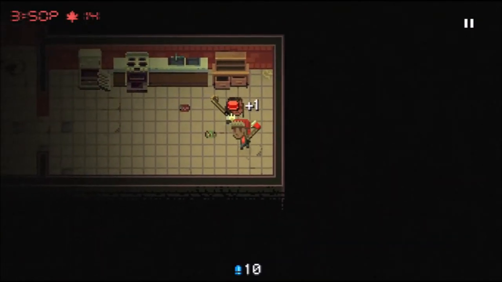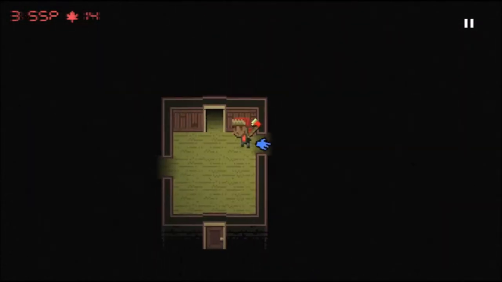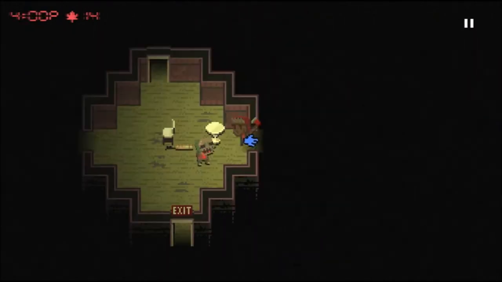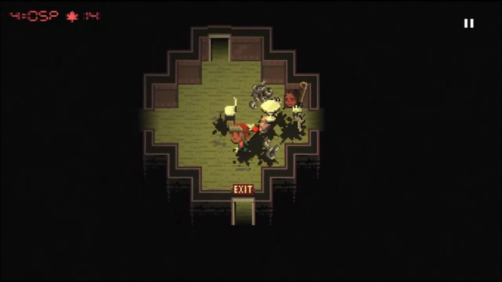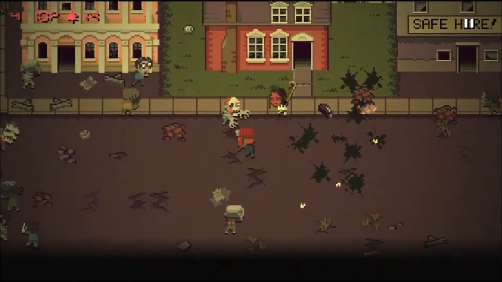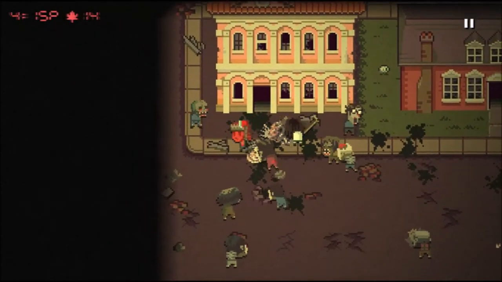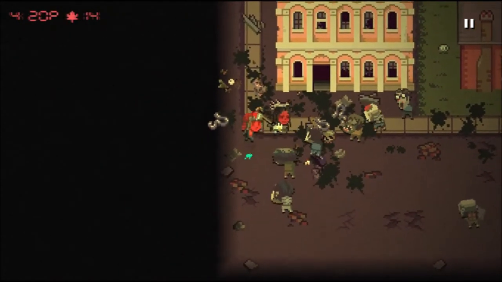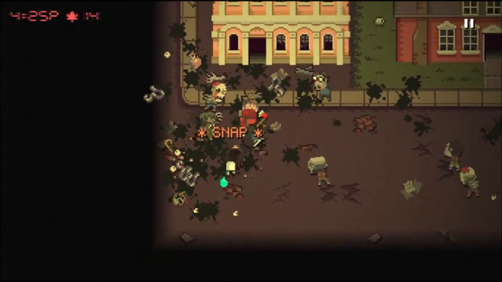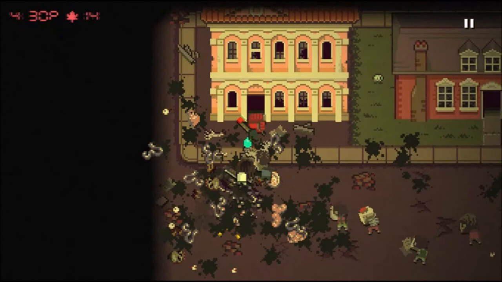I think we've made up all the food we lost the other night. Nothing in here. Okay, we're out of there. That's not too bad. Like, he has the ammo, though. Okay. Guess I can't get through here.